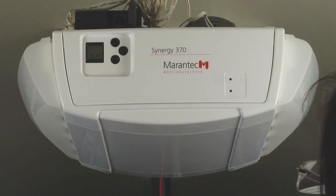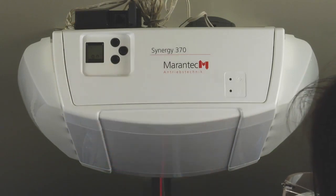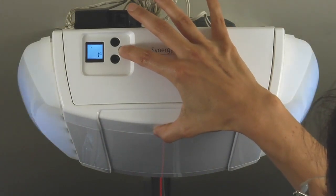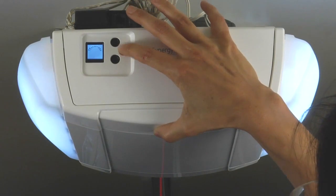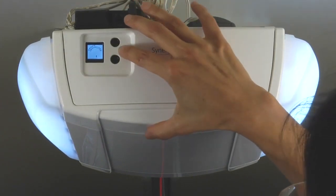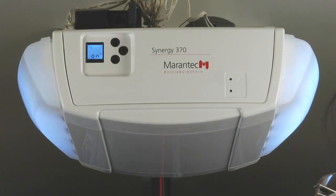Now, once your battery is plugged in and wired, the operator will automatically acknowledge the battery by the number 3 icon illuminating on the LC display. If it doesn't, be sure to go to the advanced programming mode, level 5, menu 7, and the setting needs to be 2. So level 5, menu 7, setting 2. Setting 2, press and hold P for 3 to 5 seconds to exit out. And once you see the icon on, your operator is now in standby and ready for operation.